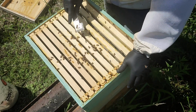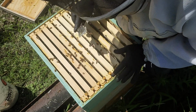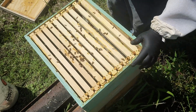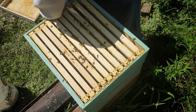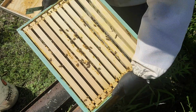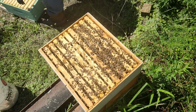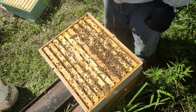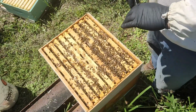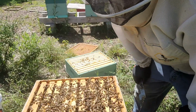So what I'm going to do is we're going to pull this box off, and I'm going to see what this next box down looks like, and if it's got a lot in it, then we're going to checkerboard this one as well. And this one looks like it's doing pretty good. Give me a second, I'm going to adjust you up. Alright, I've adjusted you some.